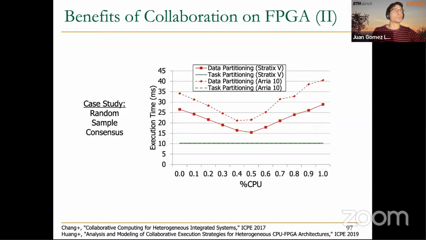And also for another of our benchmarks, RANSAC or random sample consensus, we also have data partitioning and task partitioning versions. And here we see that in this case, the task partitioning version has higher performance, because it exploits the natural disparity in tasks and the inherent heterogeneity that the workloads have.